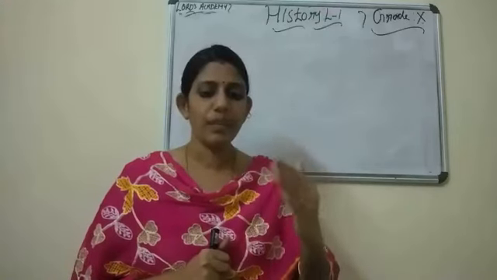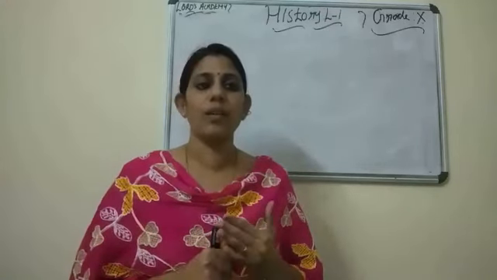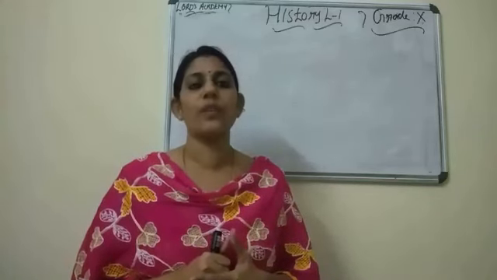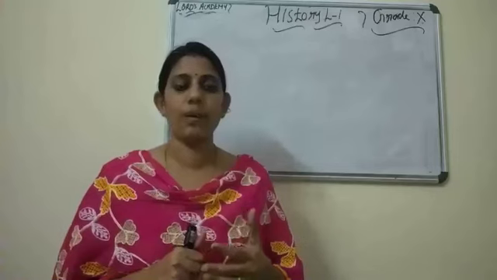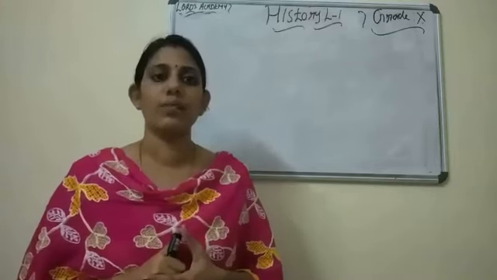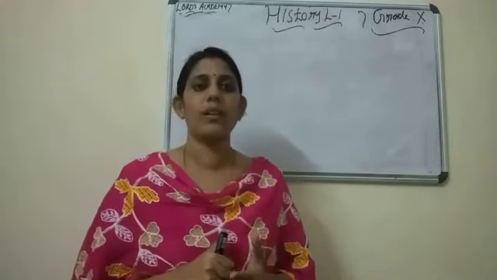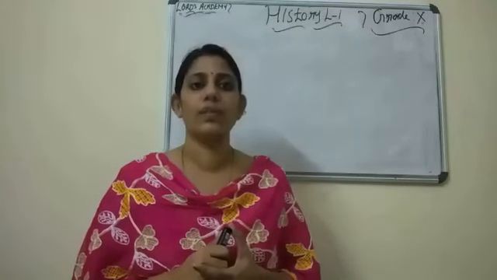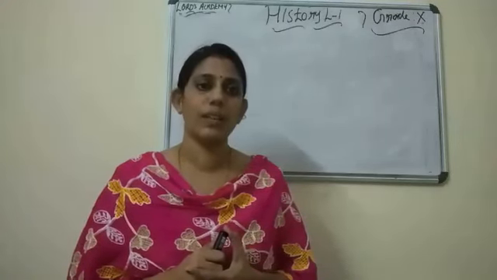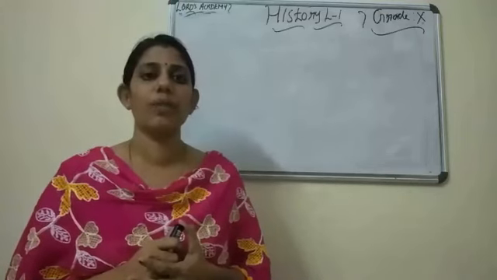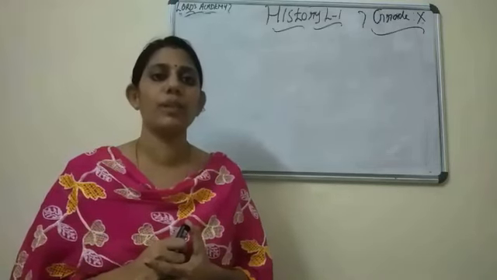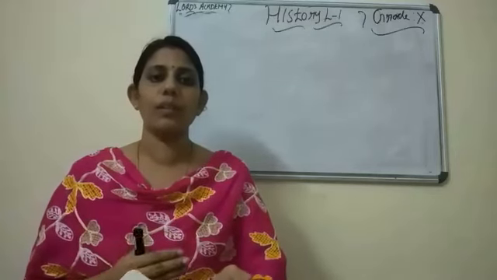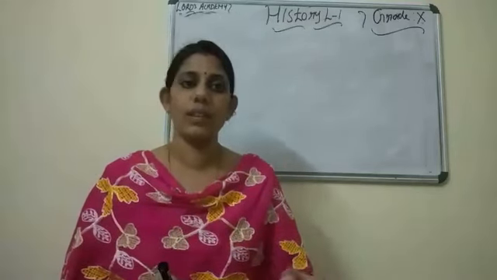Then chapters 10, 11 and 12 are about the causes of the First World War, the rise of dictatorship, Adolf Hitler and Mussolini and their power, and the Second World War. Then the permanent organization to maintain peace and security, that is the United Nations. And the last chapter is about the Non-Aligned Movement, one of the biggest peace movements in the world. This is the syllabus related to Indian history.